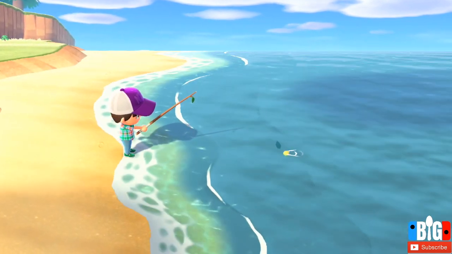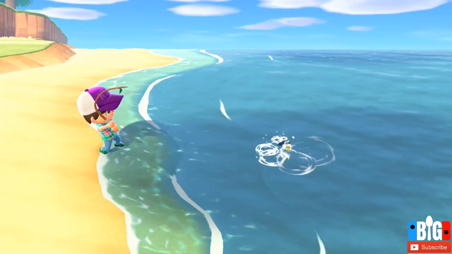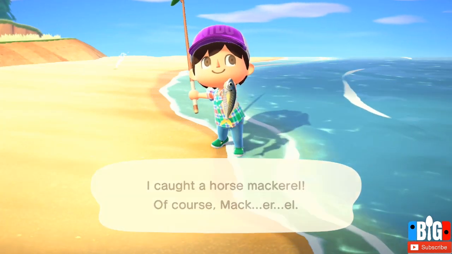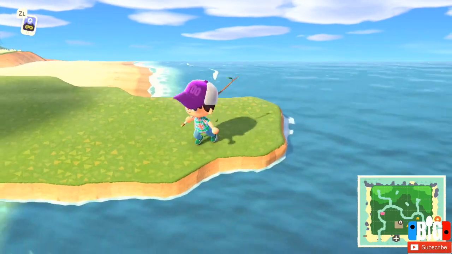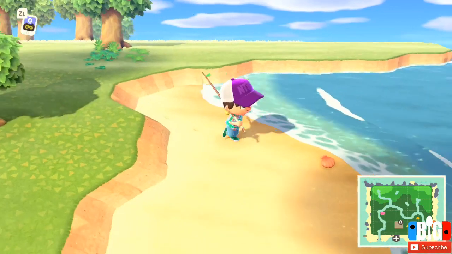And he's going for it, he likes that bait. Ooh! Hook, line, and sinker. We got a horse mackerel. I already have one of those donated, so I'm gonna be selling that to King Thomas Nookington at the shop.